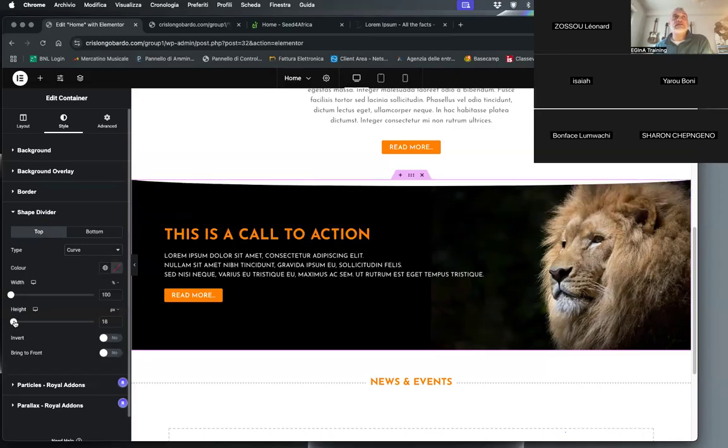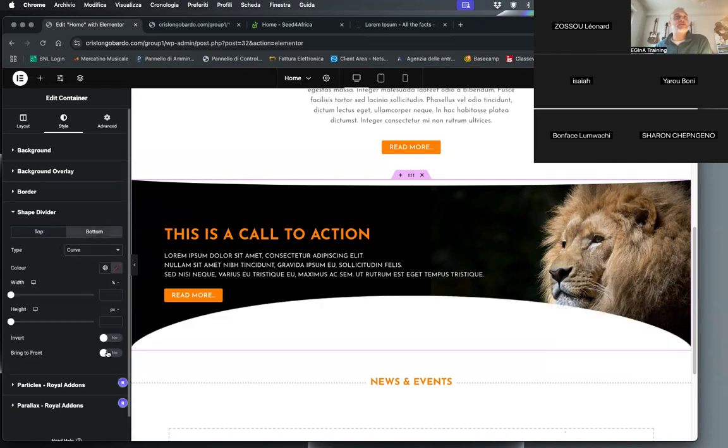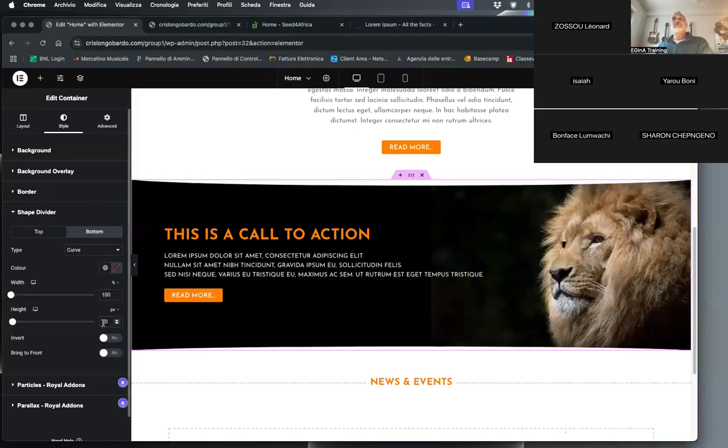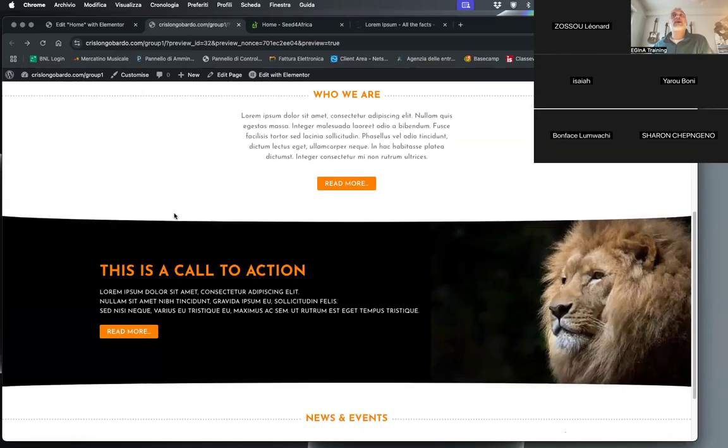Change the height, on top and also bottom, curve. 100 here and 10 on bottom. So it's cooler. I like it more. Okay.